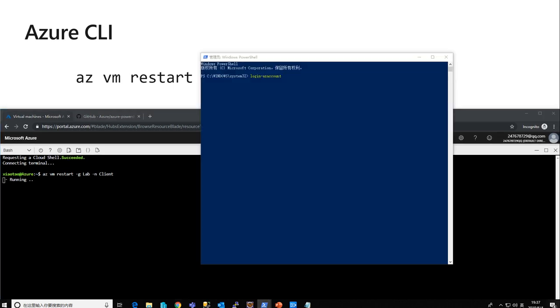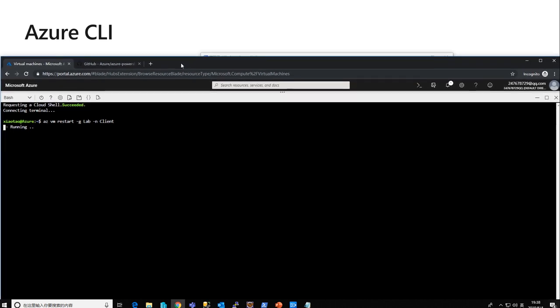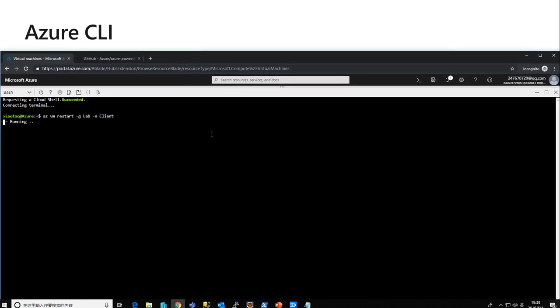Even with VPN, folks are still not logging in yet. I have seen this in my other class when I teach this in Chinese; it takes like 30 minutes for me to actually see it happen. So for demonstration purposes, mostly I'm going to use the Cloud Shell. Okay, it's running. Just let it.